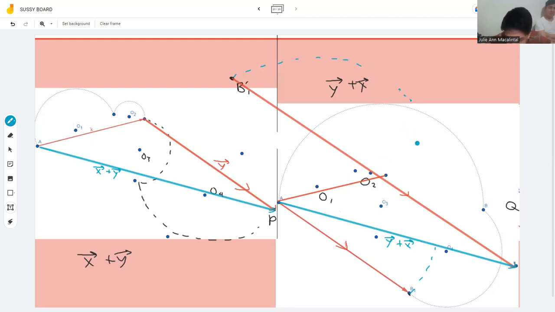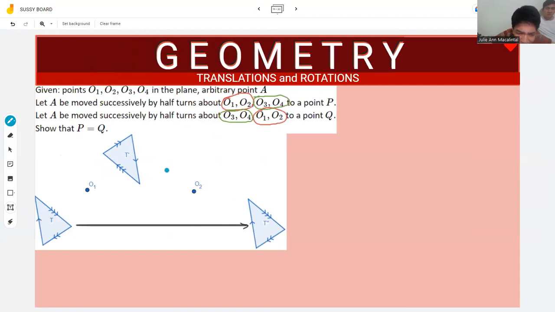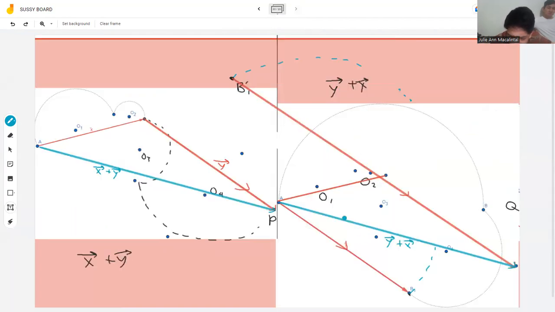Actually, the main point here is that vector addition is simply commutative. Earlier we proved that two half turns will result in a translation, which can be said to be a vector. So this is one vector plus another vector, and this other vector plus the same vector earlier. So vector addition is commutative. That is one of the base concepts of vectors, a fundamental concept. Yes, it also differentiates them from pseudo vectors, the fact that they are commutative. So that's an intrinsic property of vectors.